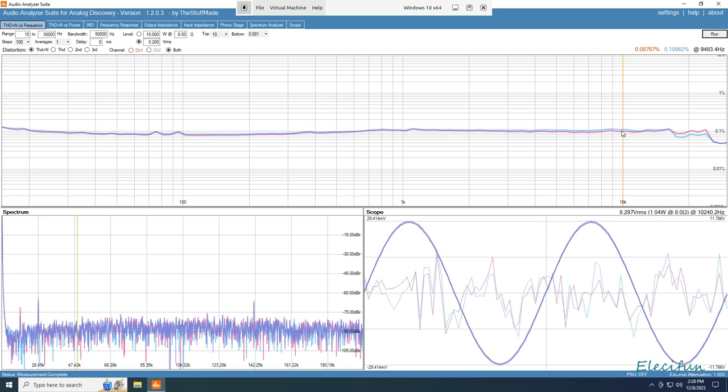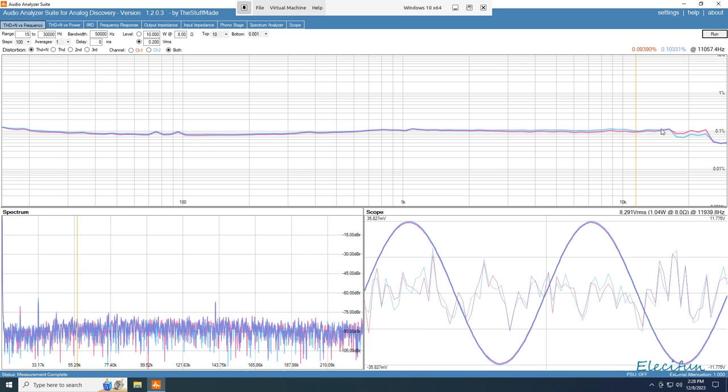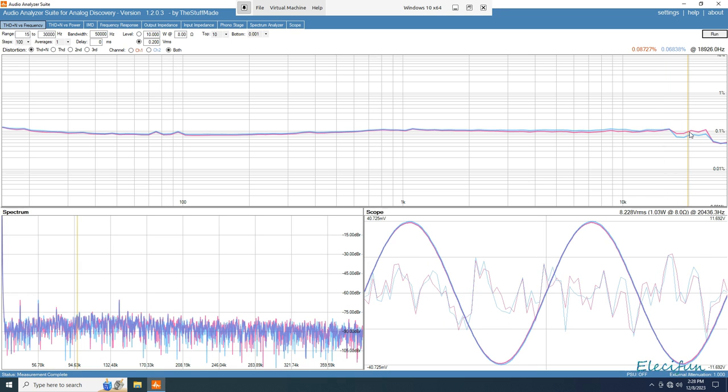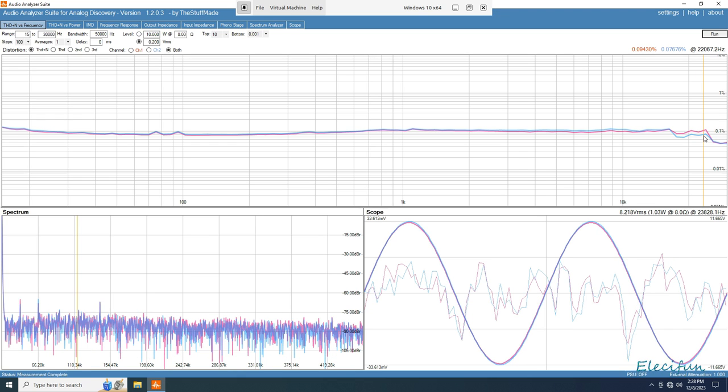0.09797 on the pink, 0.10962 on the blue. And if we go to 15K, 0.1041401 on the pink, 0.10801 on the blue, and at 20K, 8727 on the pink, 0.06838 on the blue. And you know, we get past the audio range and we're near enough at the same.